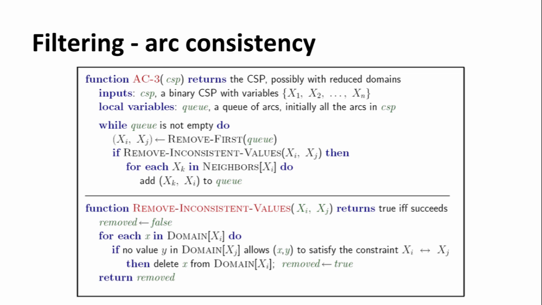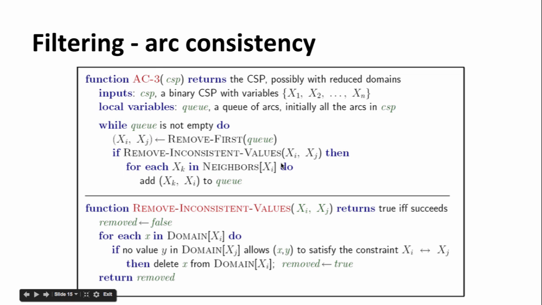And basically what arc consistency says is after you assign some variable, rather than only checking arcs that point to that variable, we are going to instead check all of the arcs of the CSP. Okay? And the way that we do that is by keeping track of this queue, which contains all the arcs that we still need to check. So that's initially going to be all arcs. And then while this queue isn't empty, we're going to remove an arc from the front of the queue. We're going to make sure that arc is consistent.